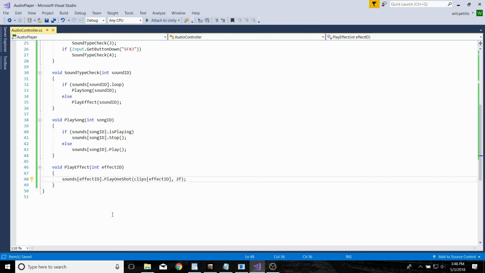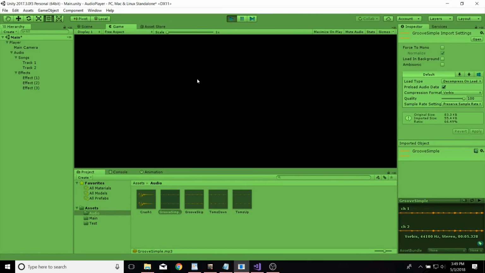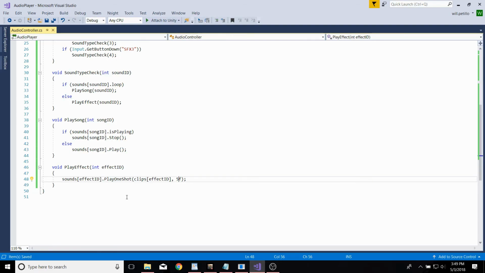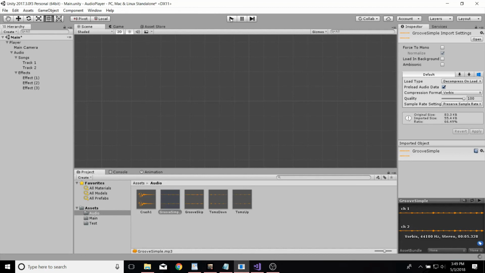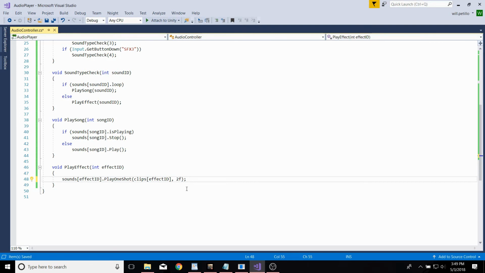Now, if that difference was a little bit subtle and you want to increase that, I can just put a 5 there. So now it should be louder still. There may be a maximum as to how loud it can actually go. So maybe as a better example, say we wanted it quieter, I would put a 0.2 there. Now you can hear that the sound effects are clearly quieter. But I'm going to leave that at 2 because I like that volume right there.